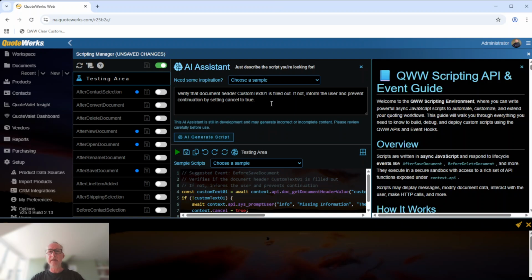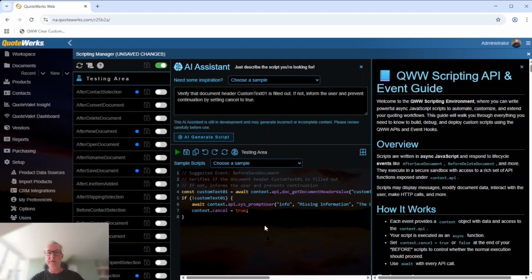As you can see, I'm in the API scripting manager, and I've just used a sample to generate myself some JavaScript down here. Let's get rid of that to show it a bit better. It's just a simple validation, and you can see just about there's some comments here, but they're really not easy to read. Now I have requested an enhancement to be able to change that, but that hasn't come through as of the 28th of August 2025.